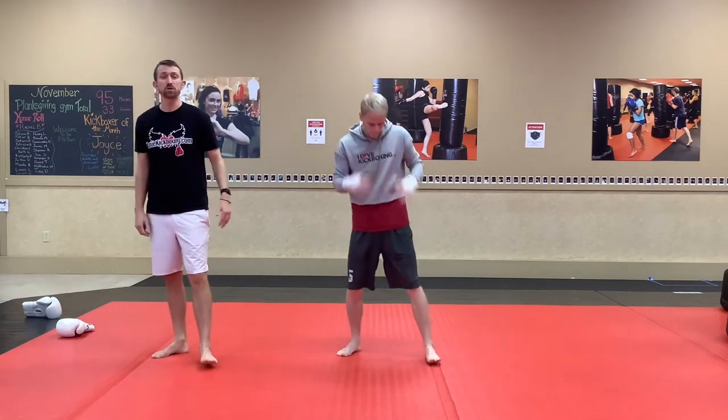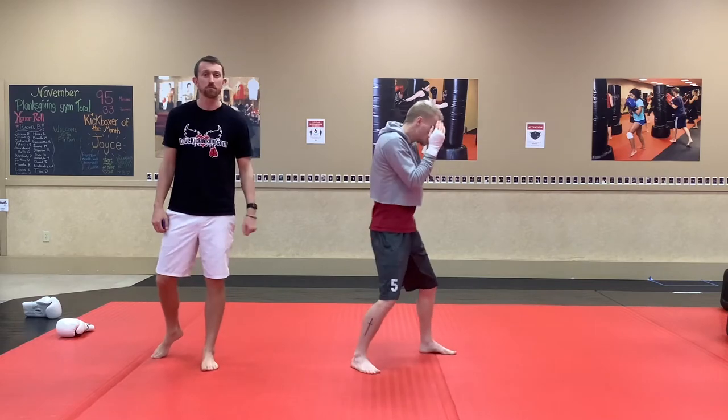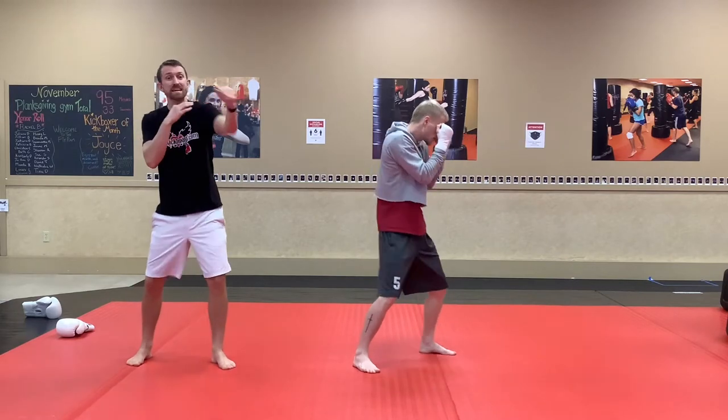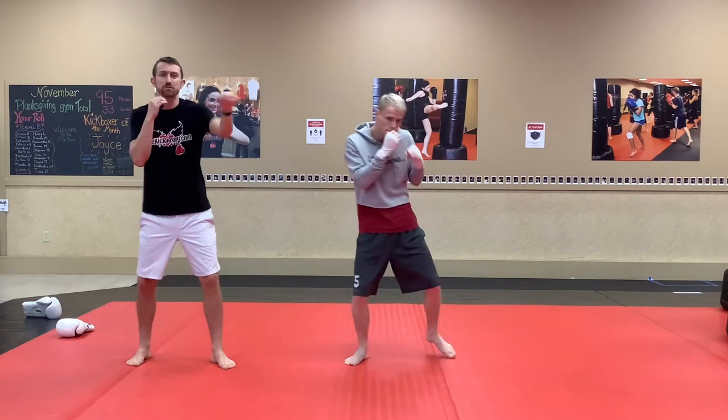So right now, we're just gonna be working on our jabs. That's our front leg and front arm. So if we're right-handed, we want the left leg in front. Just throwing that left arm out back and forth, keeping it at shoulder level, right? The quickest way from point A to point B in this instance is a straight line.